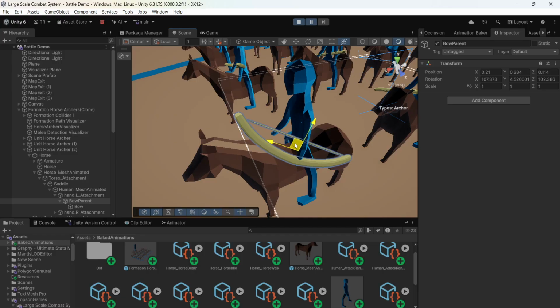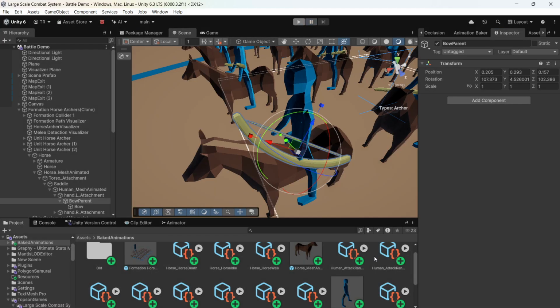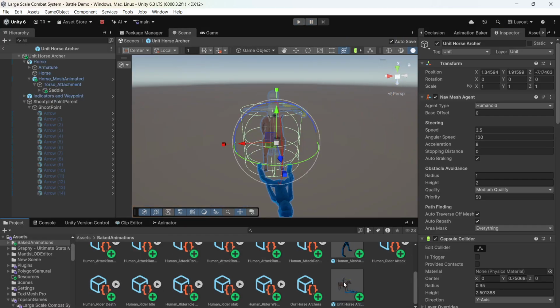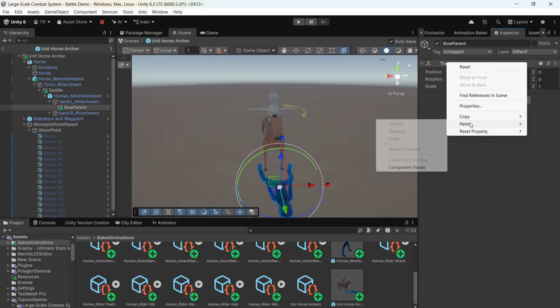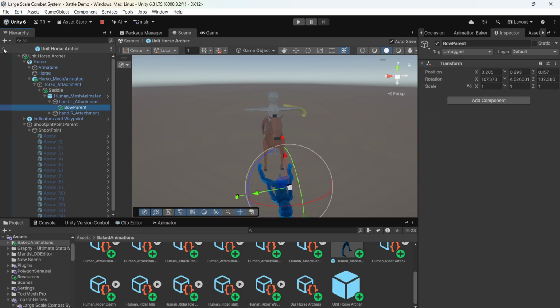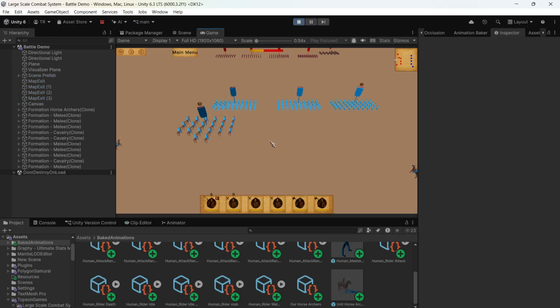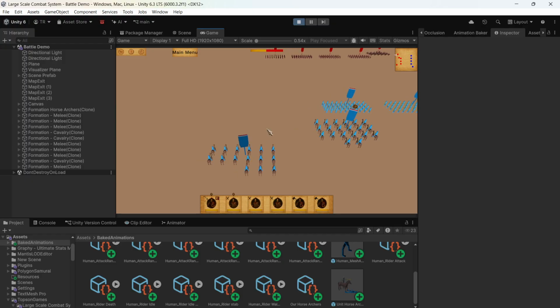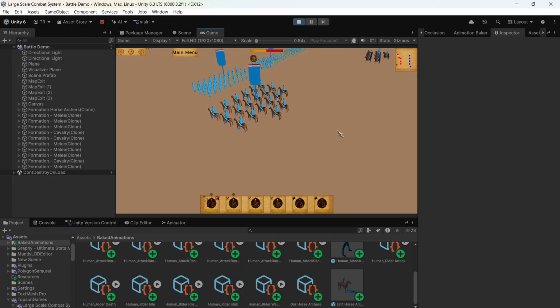I think that is good enough for demonstration purposes. So we go back in and paste it here. Now for the mesh animated it works.